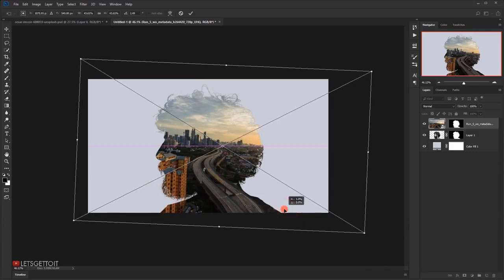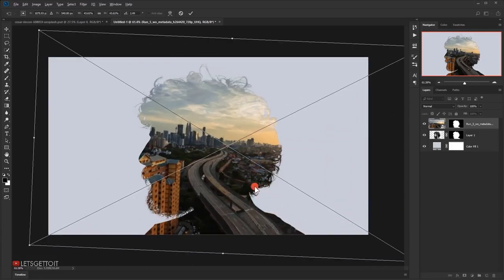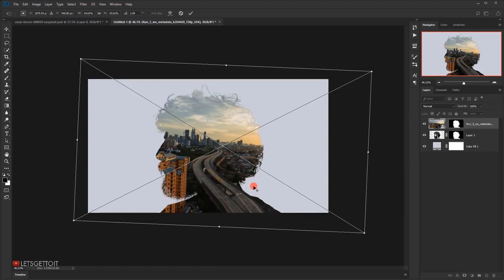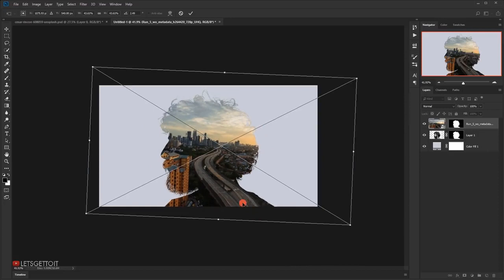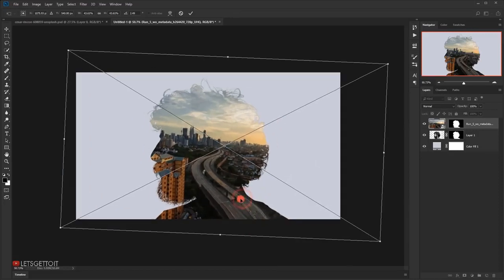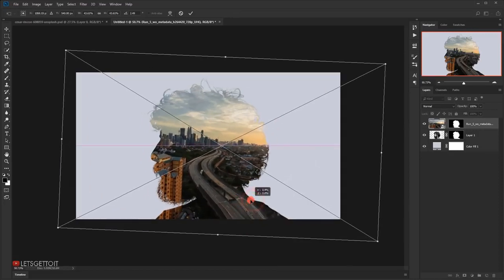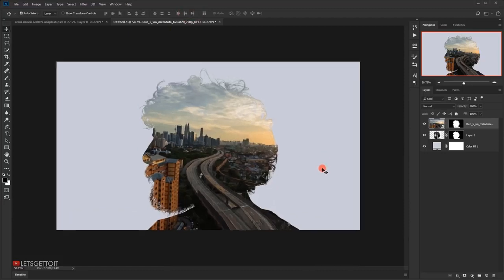Maybe I will rotate it even more, and of course you can use whatever video you want or whatever position you want for this video. But if you want to use the same as I'm using, with the same idea I'm doing now, you can do that. Alright, I think this will look good. So now we'll one click on this check mark to commit the change.